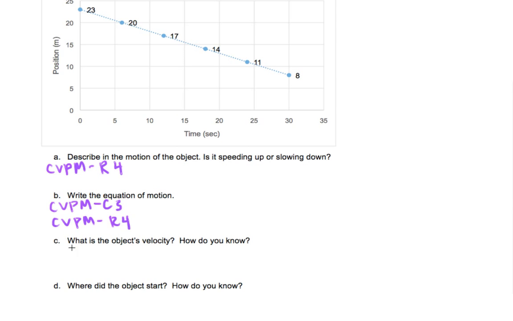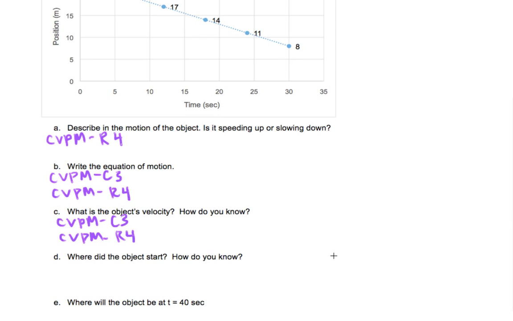What is the object's velocity? Once again, you've got to know what that is, so it's a calculation definition. And you're going to need to read the graph, which is standard 4, in order to get it. Where did the object start? That's going to be reading the graph.